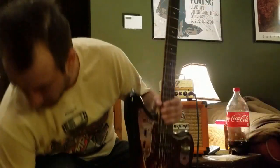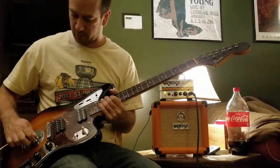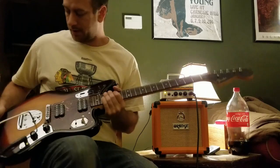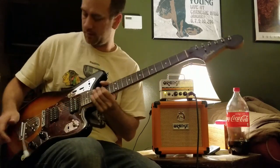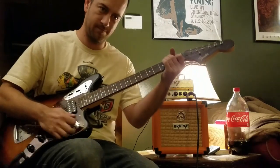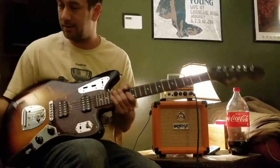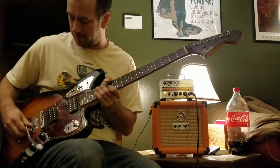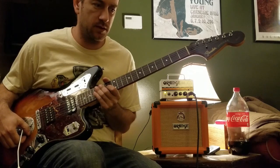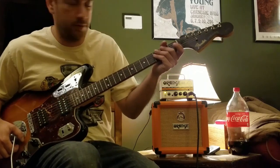I guess it doesn't stay in too well because it just fell out, but that's how I lost the last one. I'm going to throw this in just for shits and giggles — it's the American one, but if you want to do it, it'll work. It really needs the Japanese one. I'm just leaning it forward and I have no idea where it is. Someday if you follow my eBay seller account, it may show up on there because I have no use for it whenever I come across it.